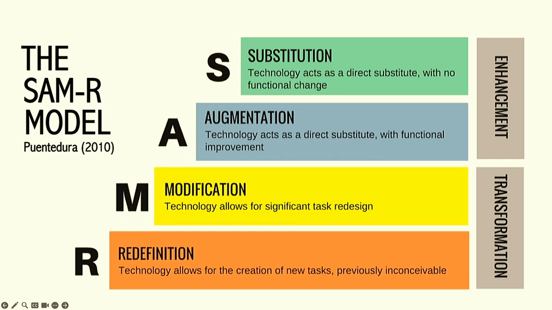Okay, modification is when we can redesign the task to use technology. So things like using polls or Google Docs to capture your involvement would also be in there. These have fuzzy edges, so they're not completely perfect. And then there's redefinition. This is where we do stuff that you can never do elsewhere.